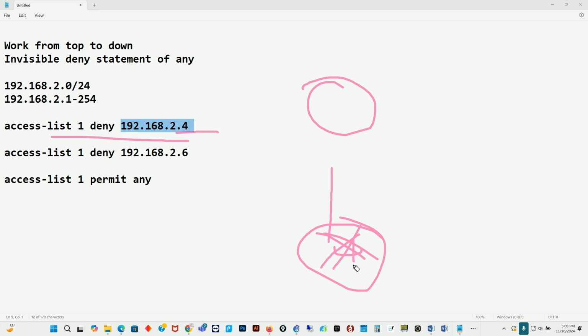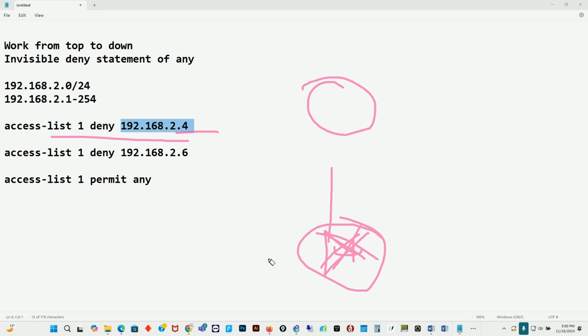But maybe, and I'm suspecting you, George, you did some change in the night, and now you deny what was supposed to be permitted. So this person was not supposed to be denied, but now you have denied, so he can't do anything. Then you are in trouble. So that could be the issue.